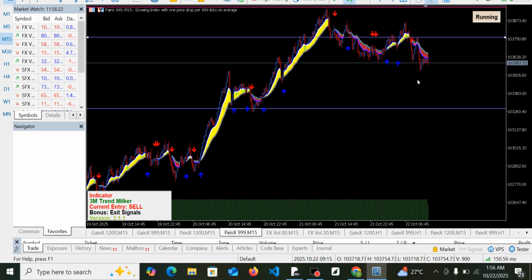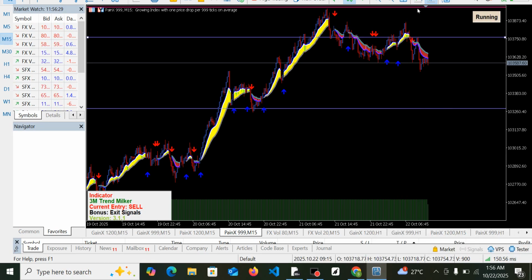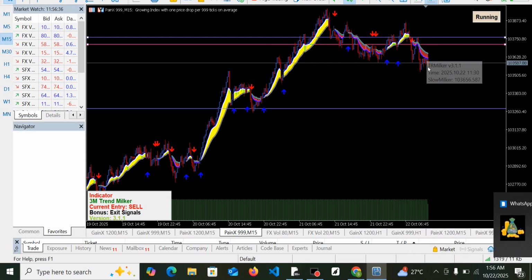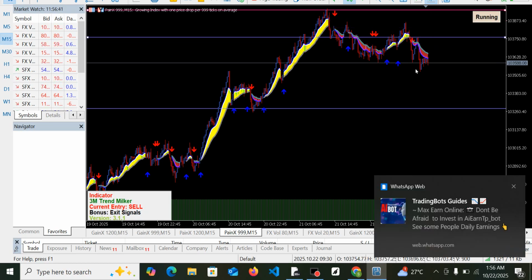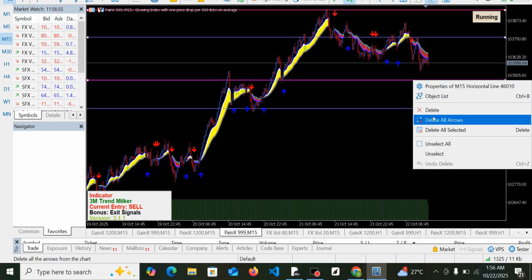Okay, so this is very, very important. Definitely it might be heading towards this direction. I will advise you can always trail it down. Adjust the stop loss to somewhere here while it is going down, in case you want to lock up some of the profit. Or probably you allow it to go down more than this, and when it gets to somewhere here, then you can adjust your stop loss to lock up some of the profit. So you should take note of that.